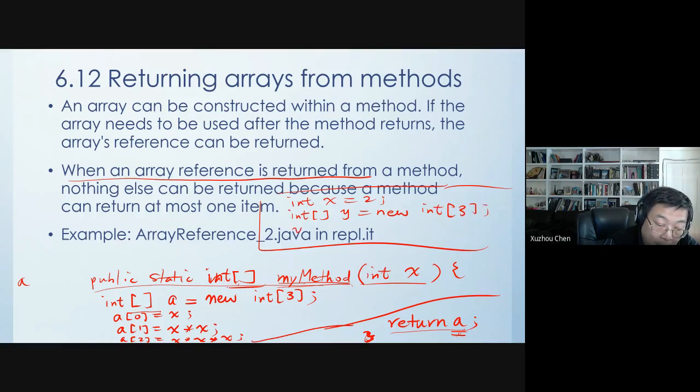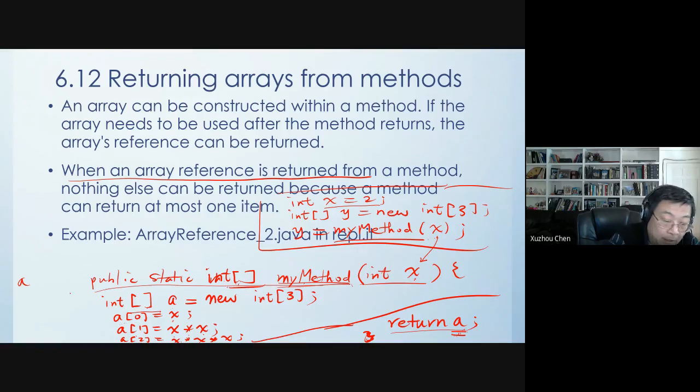And then I'm going to say y equals my method x. When I call my method and pass the value of x here, this value 2 will be passed to x. So x is 2, and 2 will be assigned to a0. So a0 is 2. A1 is 2 times 2, 4. A2 is 2 times 2 times 2, which is 8.